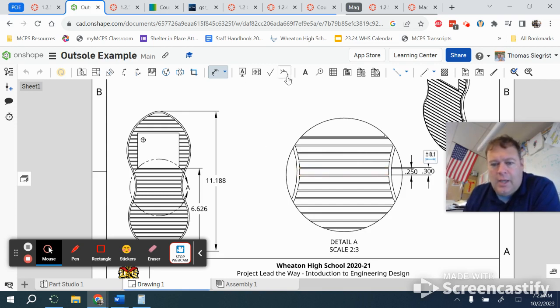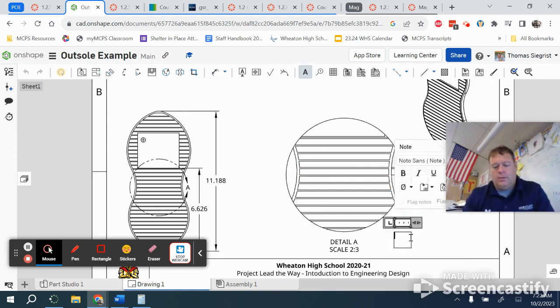The last piece I'd like you to add is a text box. And in the notes for that, you're going to say the SA, surface area of the logo. And for us, mine was a little small, but I'm going to put 9.141. I'll have you do surface area of the outsole, and all of ours should be the same, 44.475. And I should put in the units, so make sure you include that.